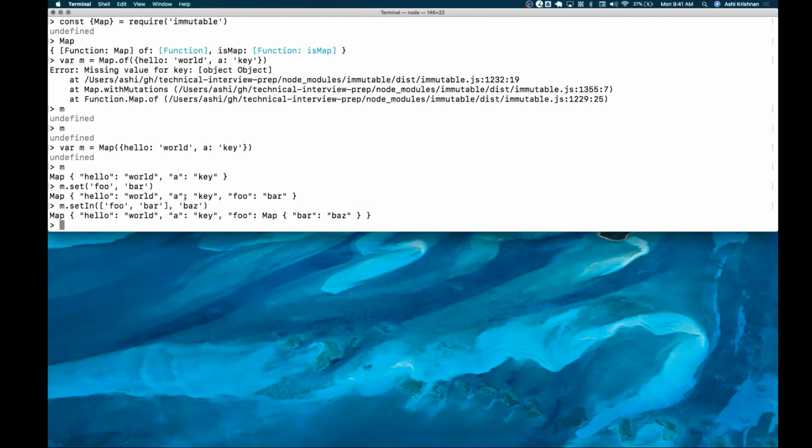I'm showing you this in part because it's a very useful library for when you're hacking around on Redux stuff in particular. You can set a deep key. So this says set the map at the key foo, set its bar key to baz, and return a copy of all of the maps all the way on the way out. So this is useful if you need to set some deeper part of a state than what you're holding and get copies. The nice thing is this library doesn't actually make copies of everything. It makes copies of the things it has to and then shares the rest of the data structure.